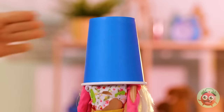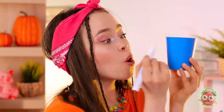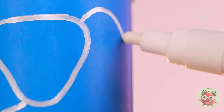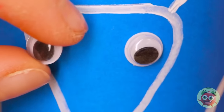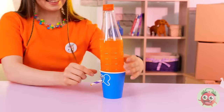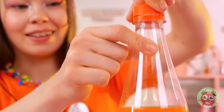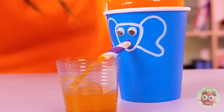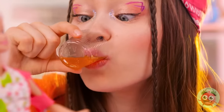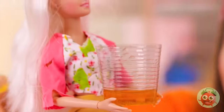Hey, don't just toss that cup. We can rebuild it, reuse it, recycle it. Especially when we can draw an elephant on it. A straw can be the trunk. Now add some fluid. Orange soda, a classic. Let the pressure work for you. Wow, you can practically taste the Florida. Here, Dolly, why not take a sip?